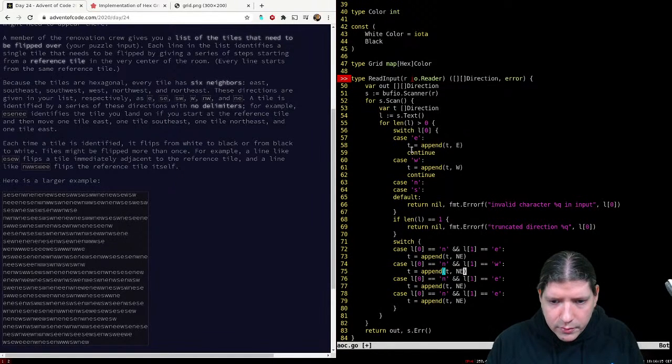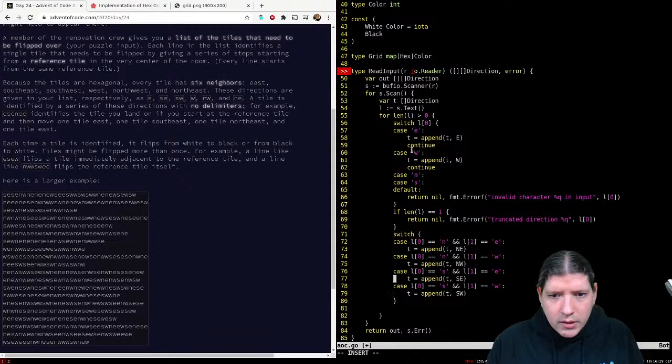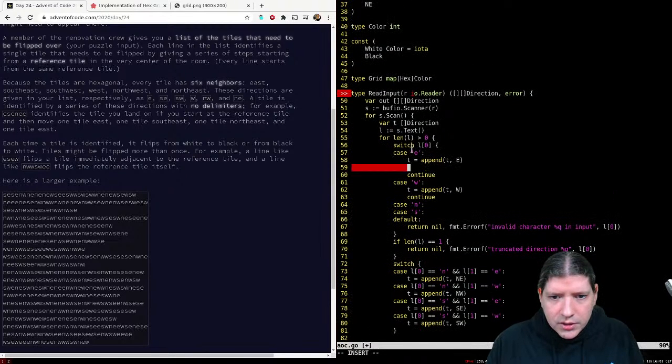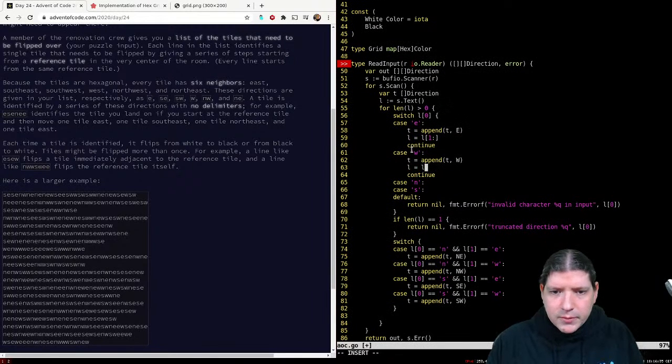Then we have northwest, then we have southeast, then we have southwest, south, southwest, right? And now, this is something I didn't do. I actually need to do L equals L1. We need to trim off the first character because we've already handled that.